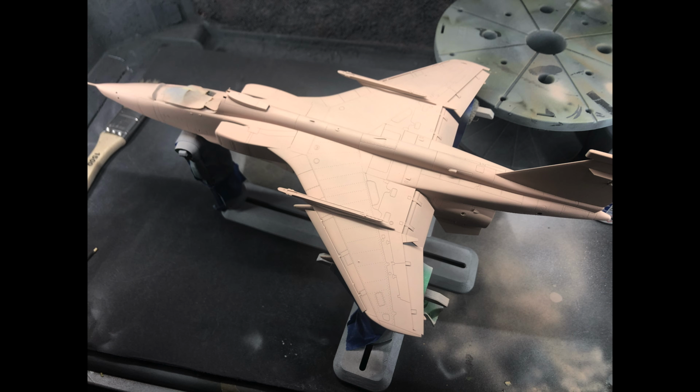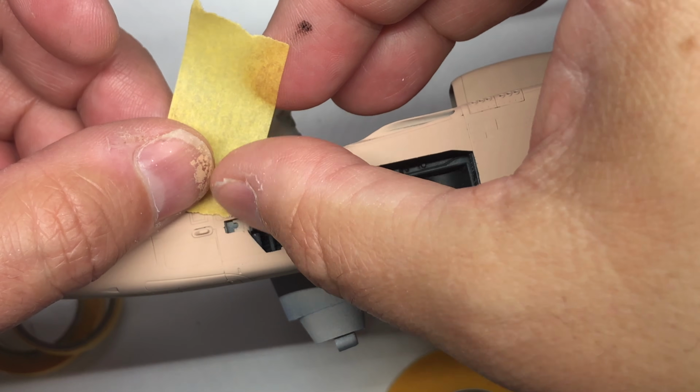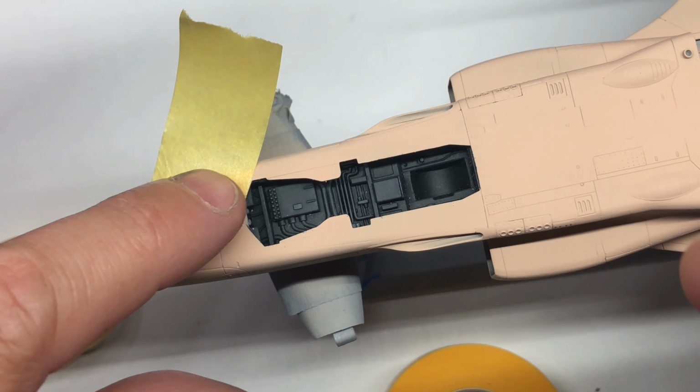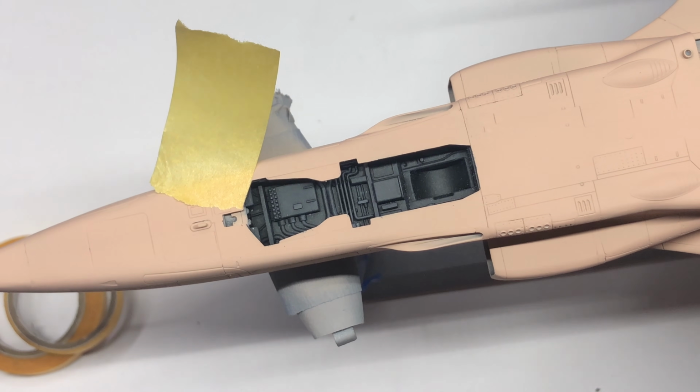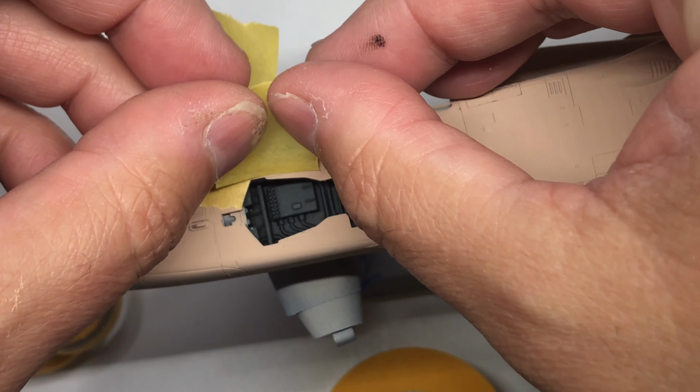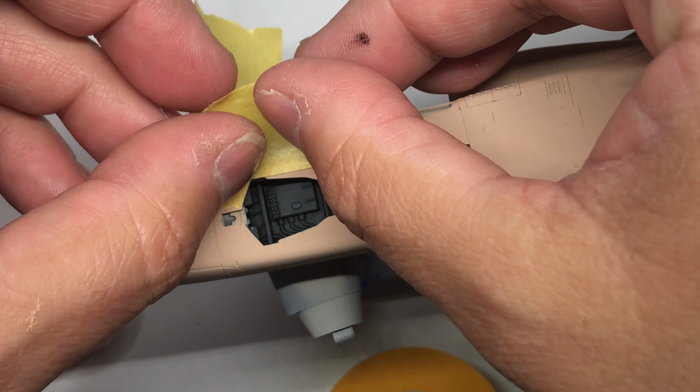Good coverage was achieved with 2 coats. Next, I masked off the nose gear wheel well, which was improperly stated as flat black in the instructions. My references revealed that this area was a mix of green and yellow, closely resembling zinc chromate.